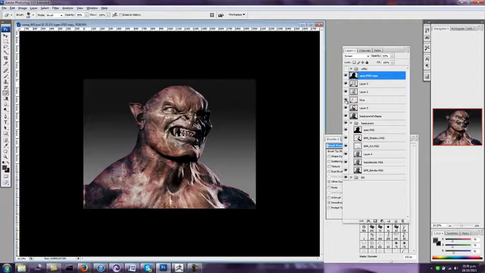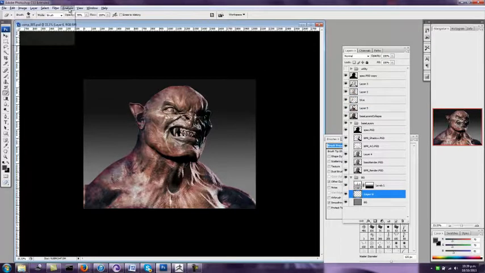Now at this stage I'm going to create a background, a fog background like you've already seen in an earlier step. In the actual process of this painting I didn't put that fog background in until a bit later, but I wanted to explain it earlier in the process of the text tutorial.